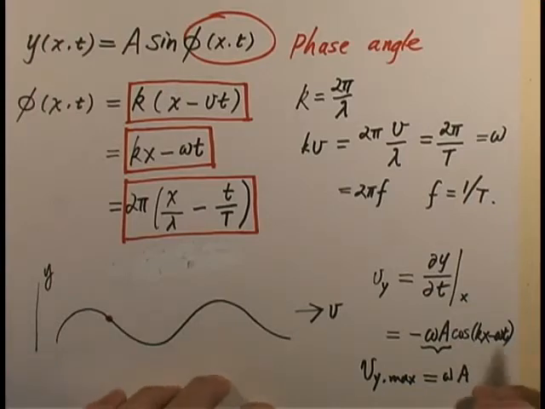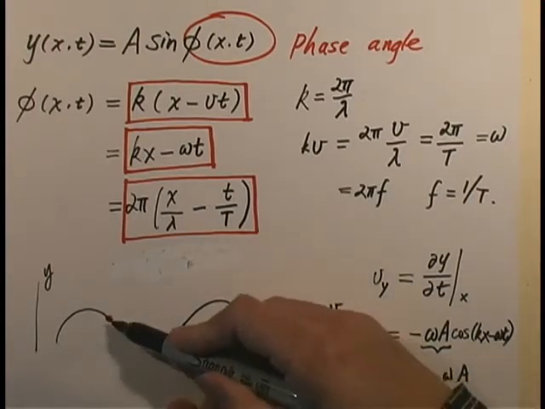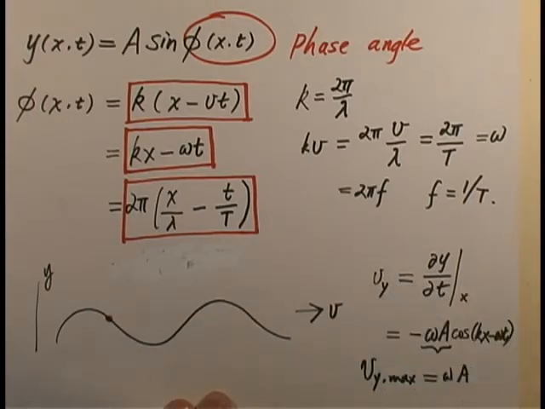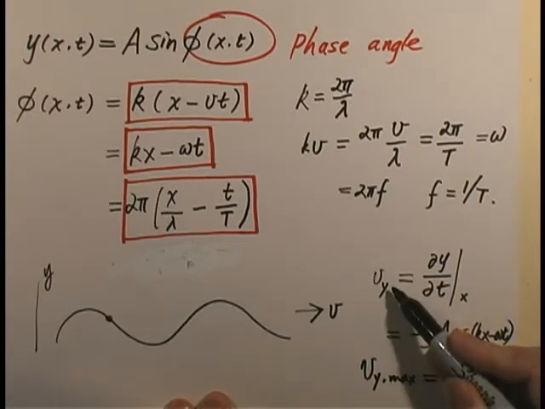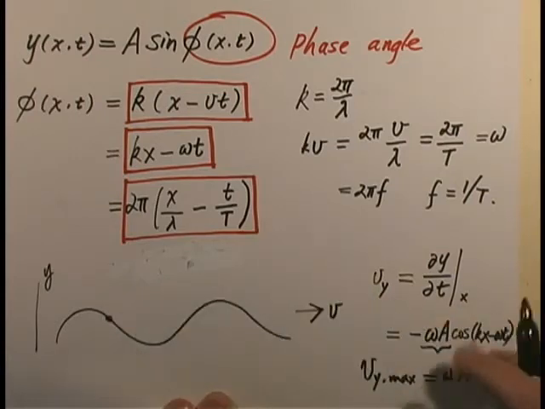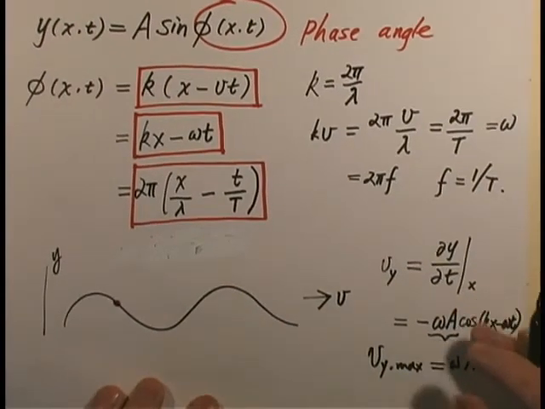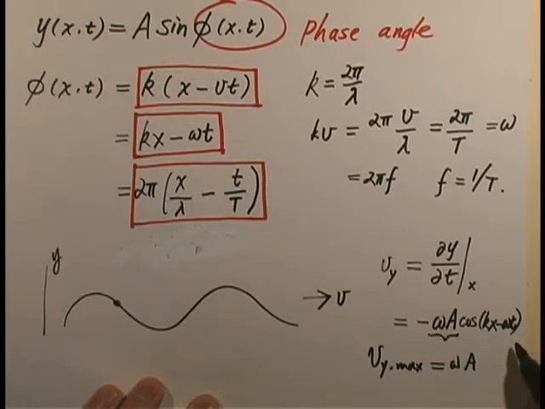I can even find the acceleration of this particle going up and down. All I have to do is take one more derivative. That will be the acceleration of this particle going up and down. In fact, it's easy enough. I can write down the expression directly. I just take this expression and take one more time derivative, right?